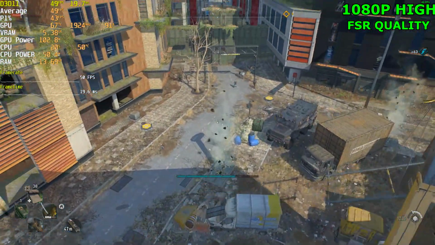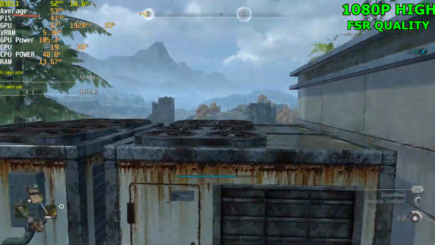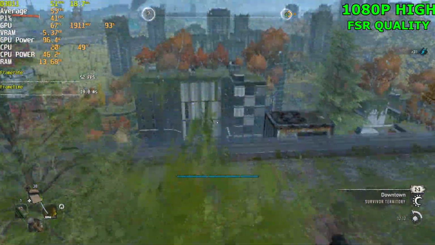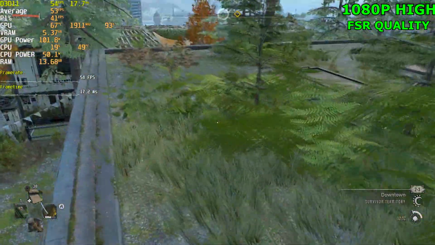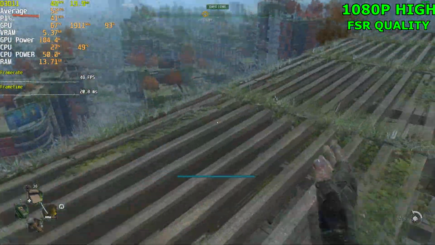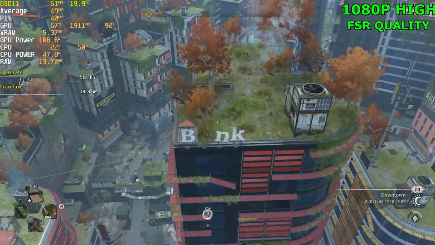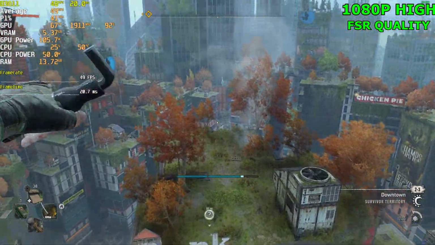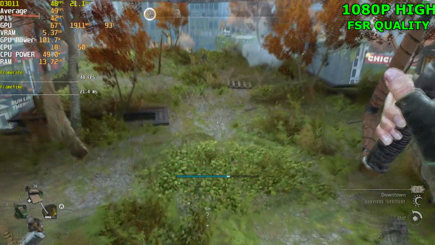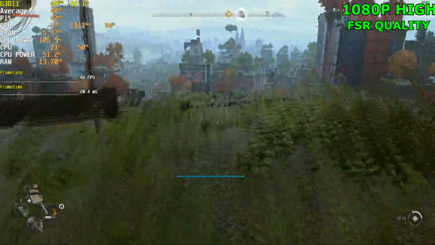But at high settings, even though we turned a couple of settings off, we still were running at 30 FPS, which is fine if you've got a controller or something like that and you have your FPS capped to 30. I mean, it's definitely playable, but why play at 30 when you can play at 60?